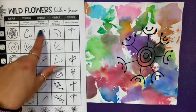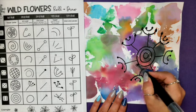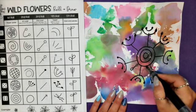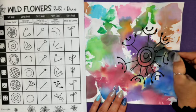All right, the next row shows me what to put in between my shapes. So I can choose one of these to go in between. I think I'll choose this double circle one. So that circle, line, circle, circle, line, circle. You can choose whatever you would like.